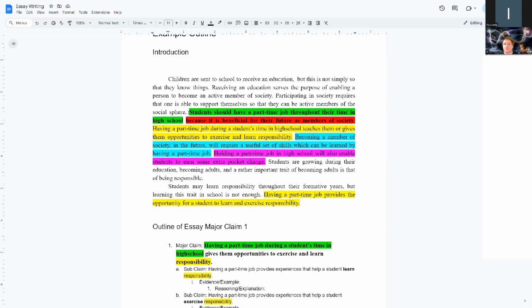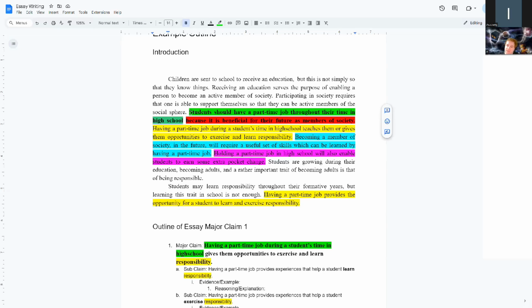But we typically don't want to go to a grocery store and see a 3rd grader stocking shelves, because how are they doing that, first of all, when they should be in school or having fun or studying? But in this case, we make it very easy for ourselves by saying high school. So now we know, okay, I don't have to talk about university students or elementary students. I only really have to focus on grades 9 to 12. Easy peasy.